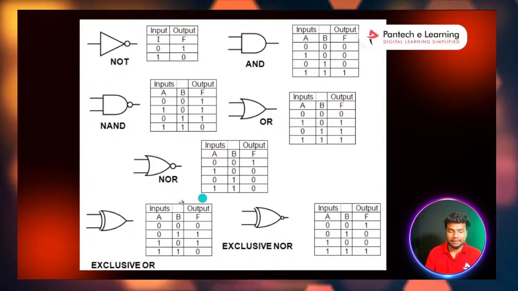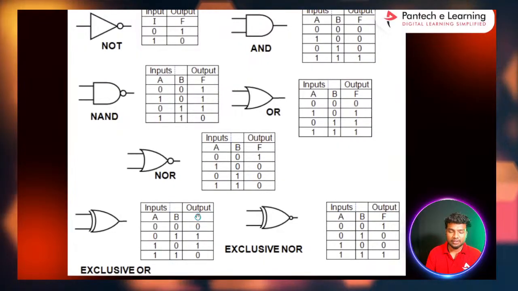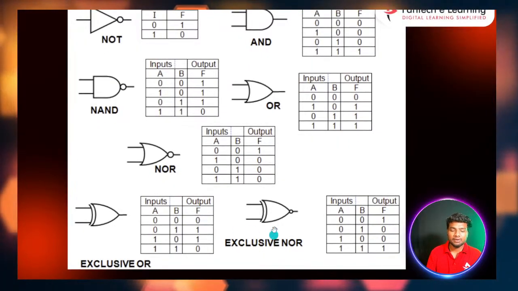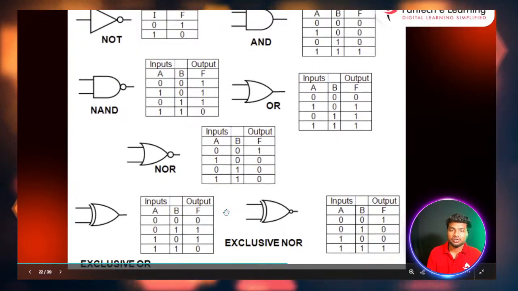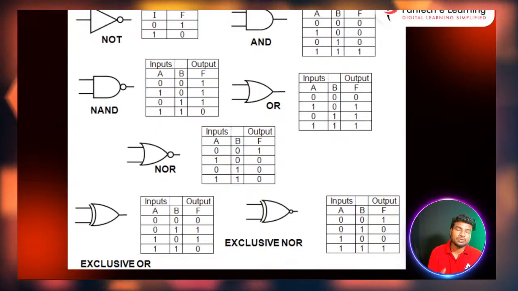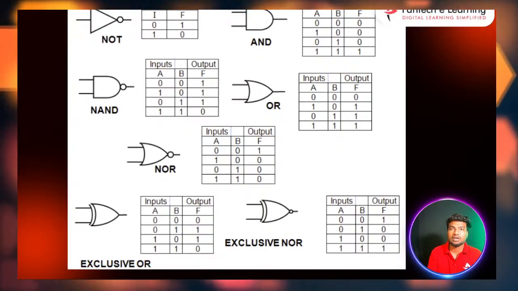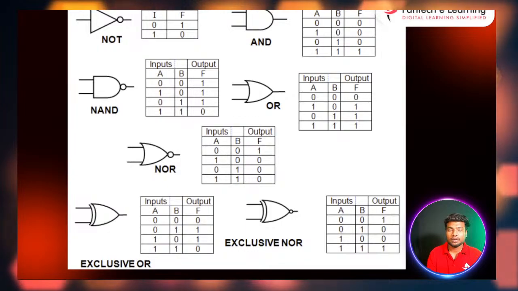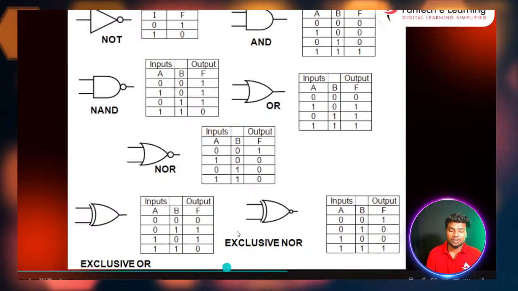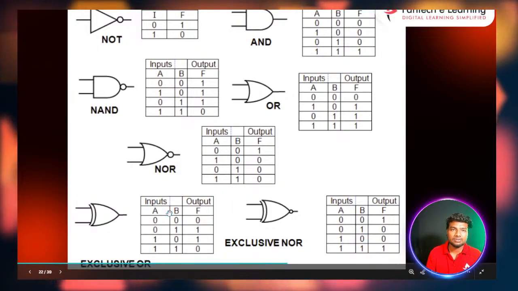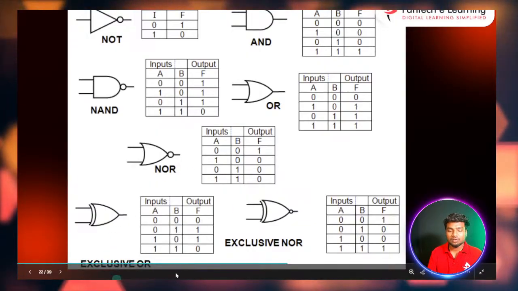And then exclusive OR, the XOR gate. XOR gate is nothing but a check on whether the inputs are the same. If you have two inputs x and y, if both inputs are 0 0 or 1 1, you will get output as 0. If the inputs are different, you will get output as 1. So this is very basic.